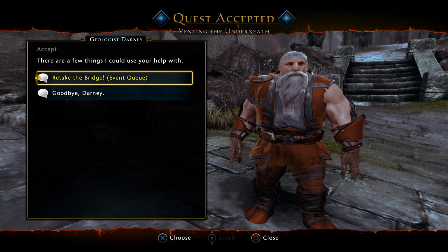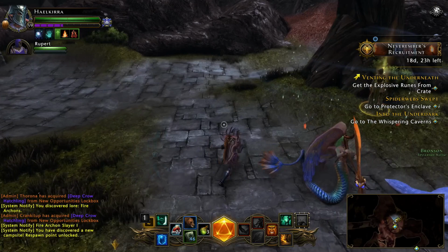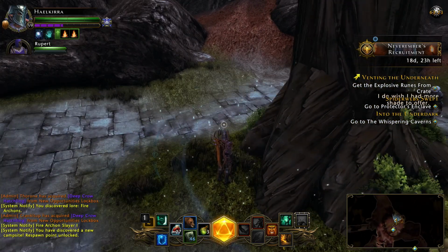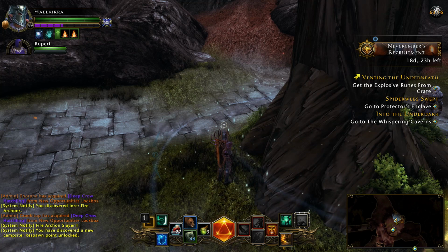Okay. Now I'm not going to retake the bridge because I believe that's a group event. All right. And what I'm going to do is I'm going to stop over here by this tree. First of all, there's somebody else here with a quest, and this counts as an altar, aka a campfire, and it's enough for us to stop and end this video.